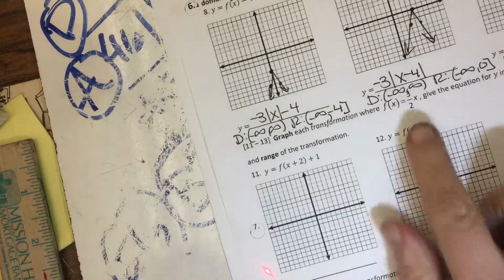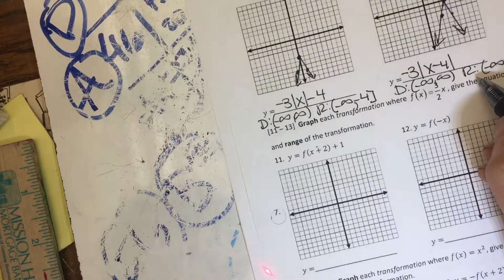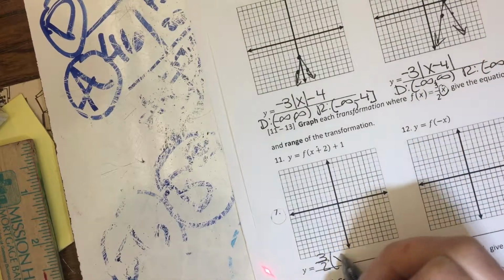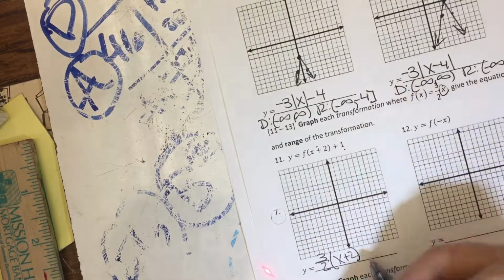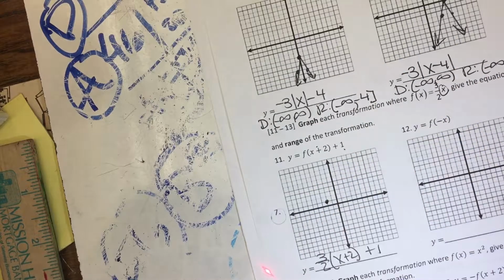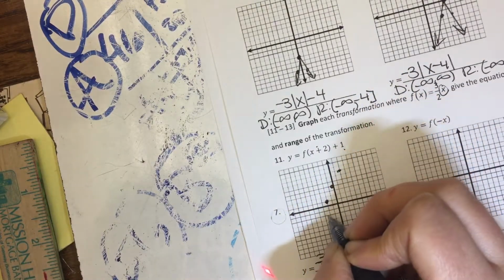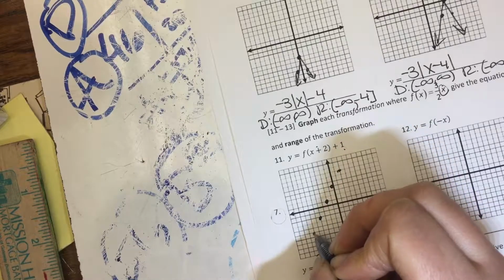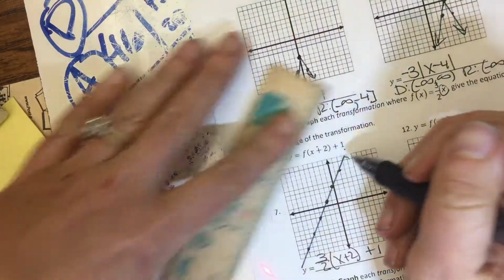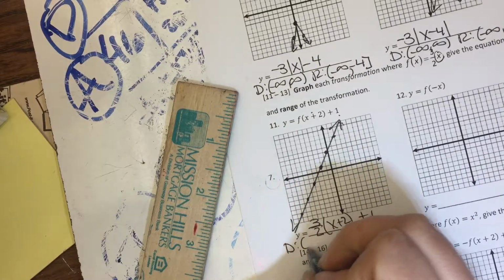Okay, next one we have a linear function. I'm going to insert this in for x and then add 1. Okay, so that would be 3 halves times x plus 2 where the x is, this is a placeholder, and then the plus 1 goes on the outside. So that would be -2, 1. And then I use rise over run, so rise 3, run 2. I can repeat that slope if I wish. Okay, connect. Domain for linears with no restrictions are always all reals, and so is the range.